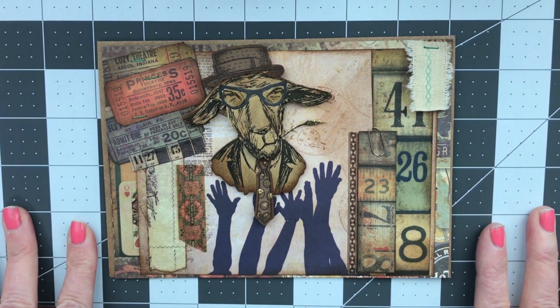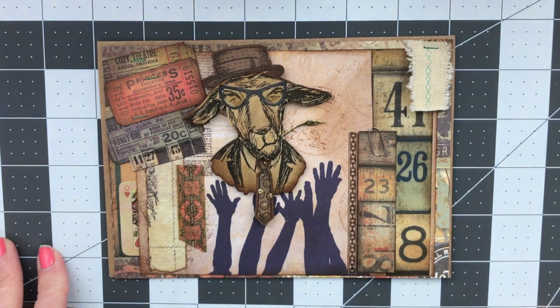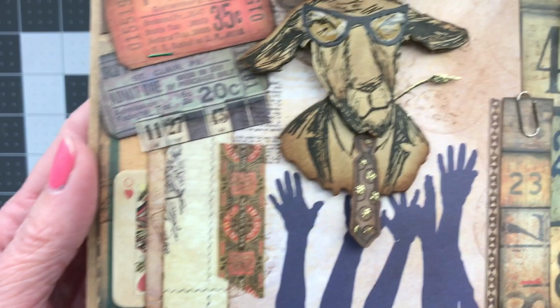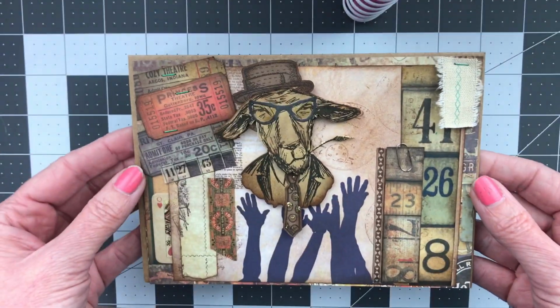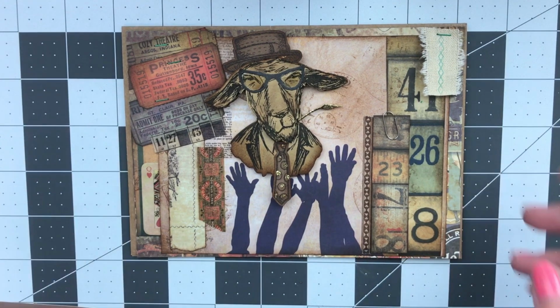Here is the project that I created. This hashtag has really inspired me to pull out my stamps and start using them, and I had so much fun creating this card. I love it so much. It's so kind of wonky and out there. Let me show you the products that I use.